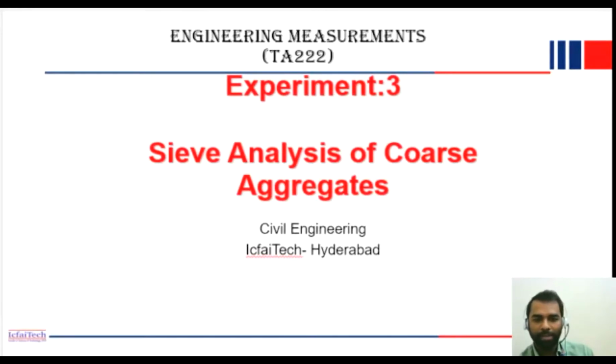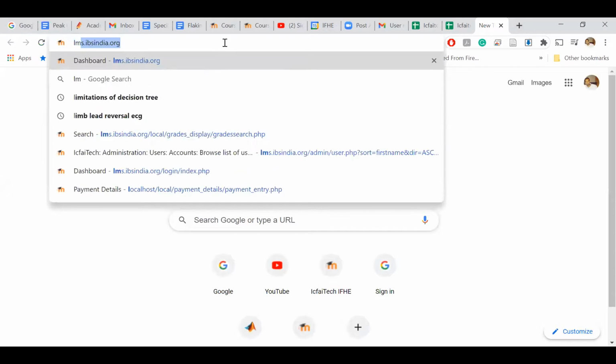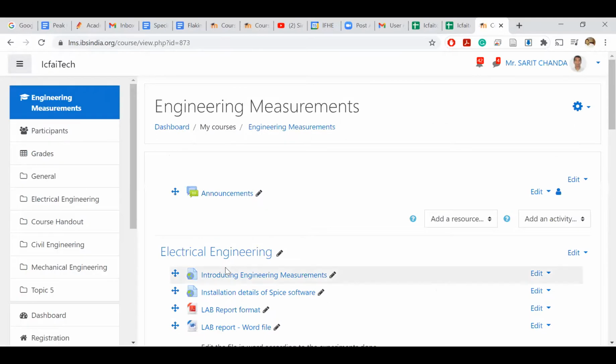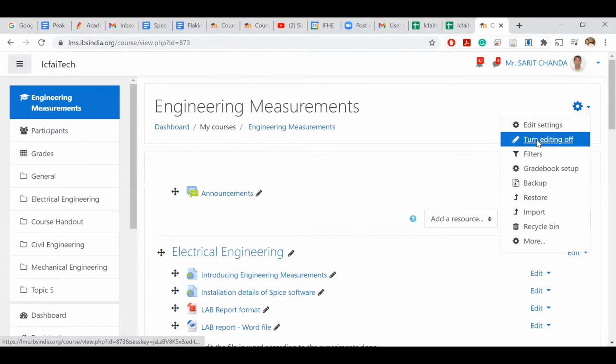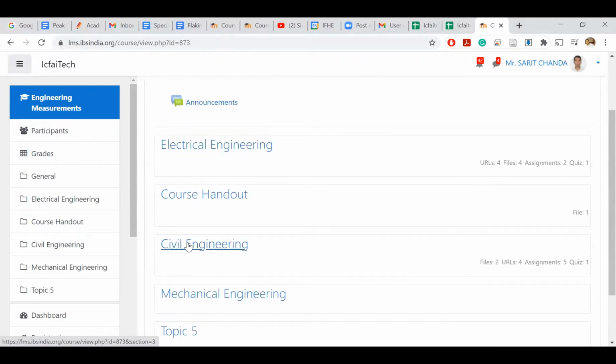Yeah, sure, I'll repeat. Let me share the screen. Now you can see the screen, right? Once you go to your LMS, in that Engineering Measurement course, you will get this type of dashboard page. In the civil category, the civil engineering folder, we are reading all the civil related stuff.